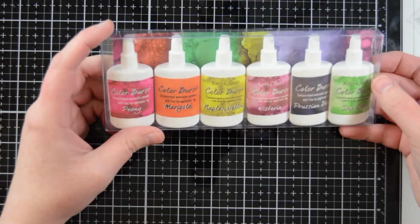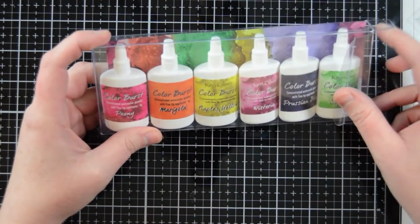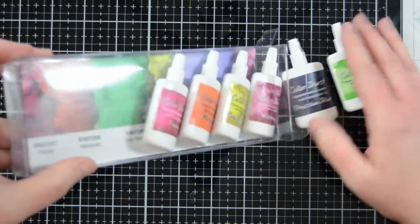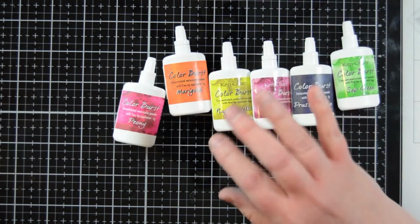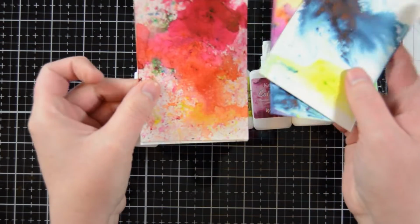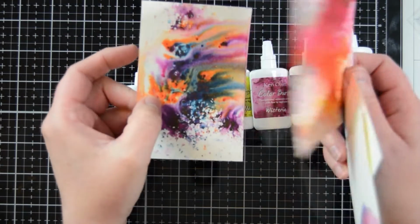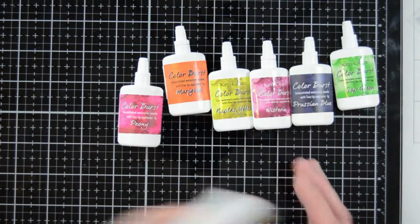And so I have a whole bunch of those stamps, and I am going to be stamping a whole bunch of cards using those. For the background of all these cards, I'm going to be using Ken Oliver Color Burst. Now this is almost like a powdered pigment watercolor. And here's some examples of the looks you can get with these.